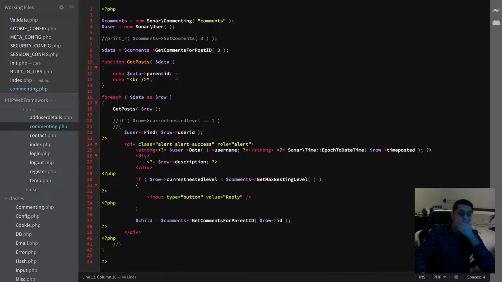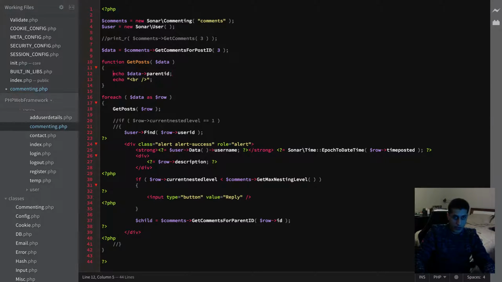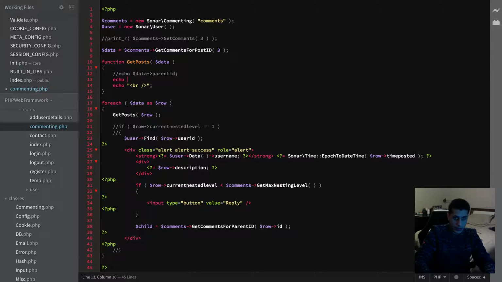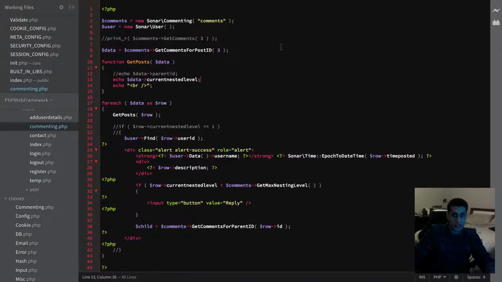I also want to get not just parent ID. I want to get the current nested level. One. This is within here, this is within here, this is within here, that makes sense.